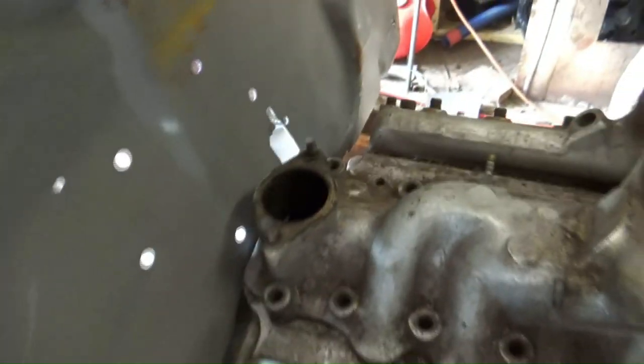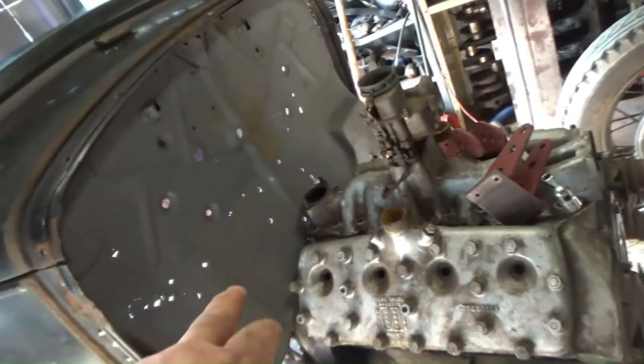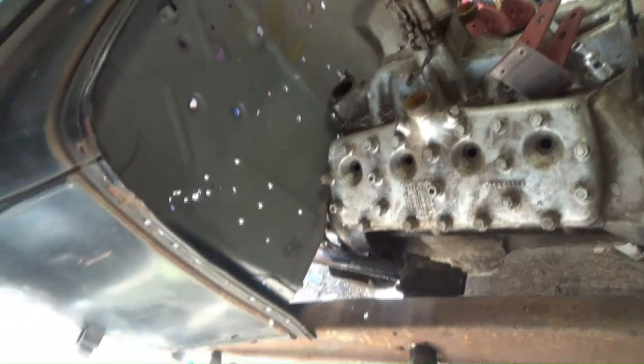How's that Swiss cheese? That's another job. That's as far forward as I can go without it touching. She's pretty close, but that's it, unless I start trimming the firewall back, which I don't think I'll have to do. I'm pretty happy with where that is, I think.